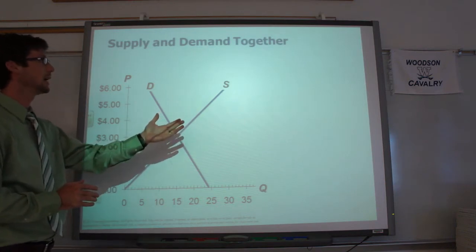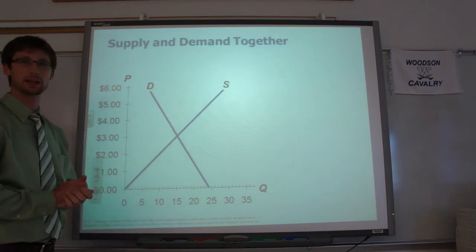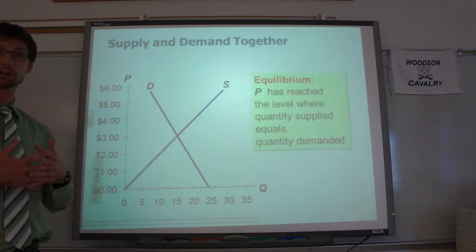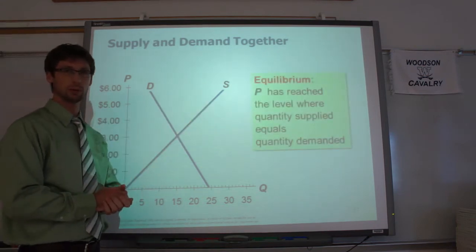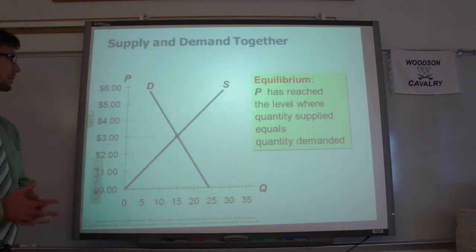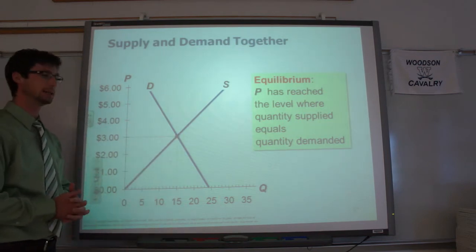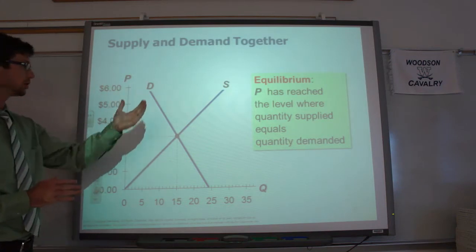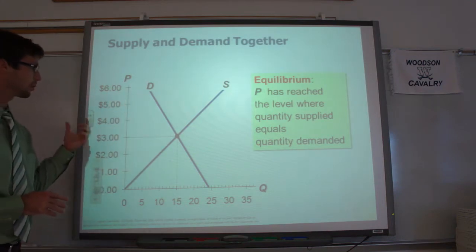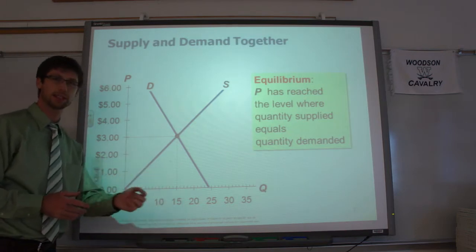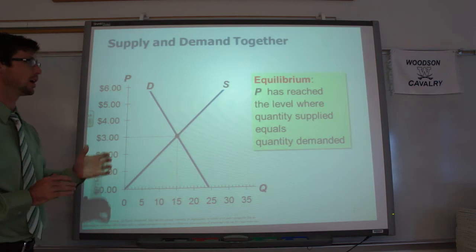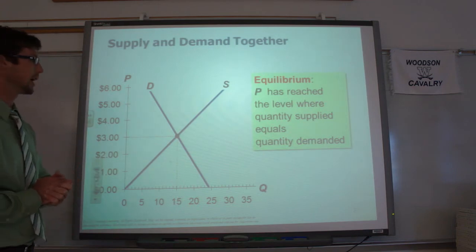We have supply acting with demand to generate something. And what supply and demand together generate is something called equilibrium. Equilibrium is a combination of price and quantity. And in this instance, and we're talking about the market for lattes, which isn't shown, we have $3 and a quantity of 15 as our equilibrium. And this is a special point, and there are no other equilibria in this graph.